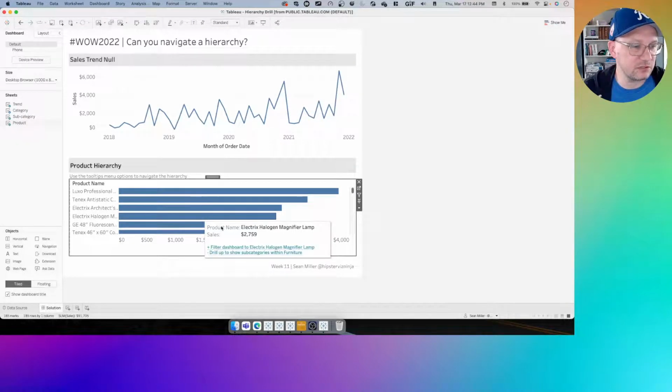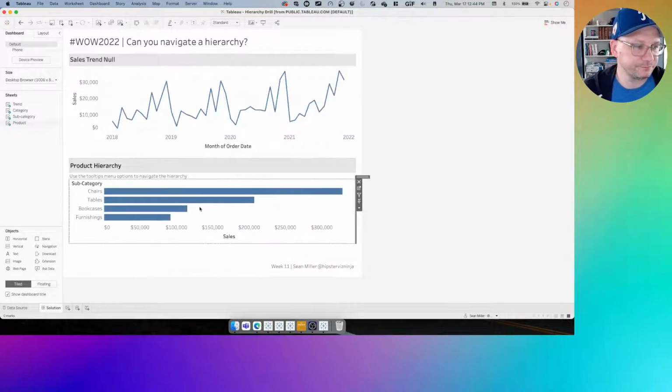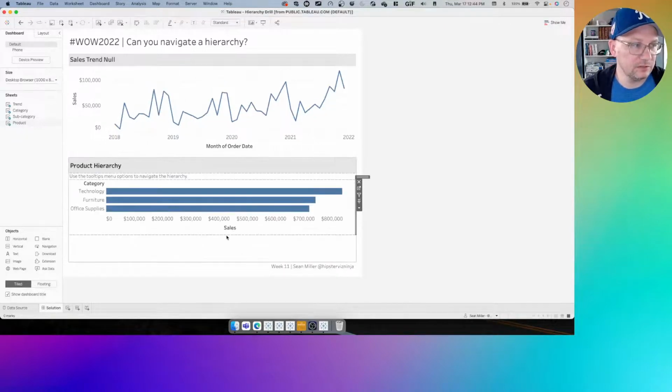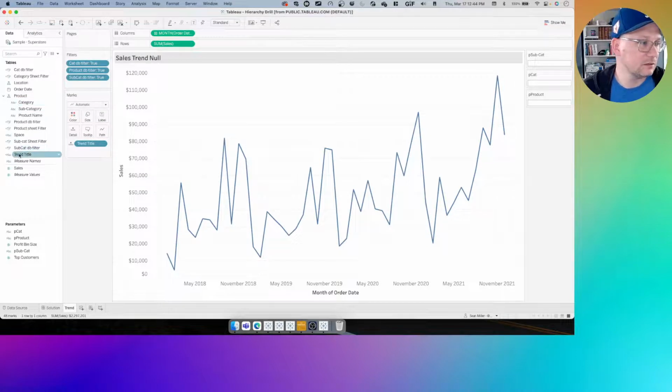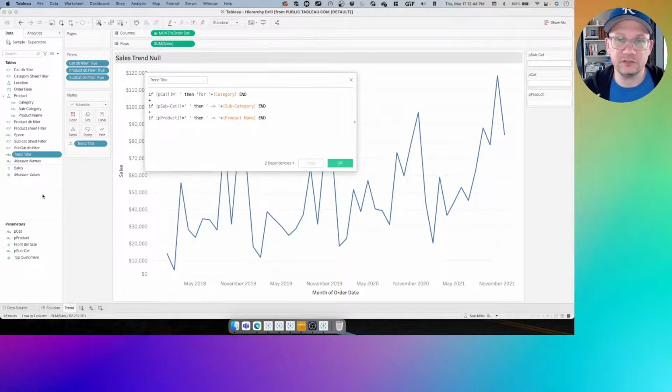You see how it says sales trend null? The reason that happens is because nulls are different than blanks. Null is a concept, not a value.